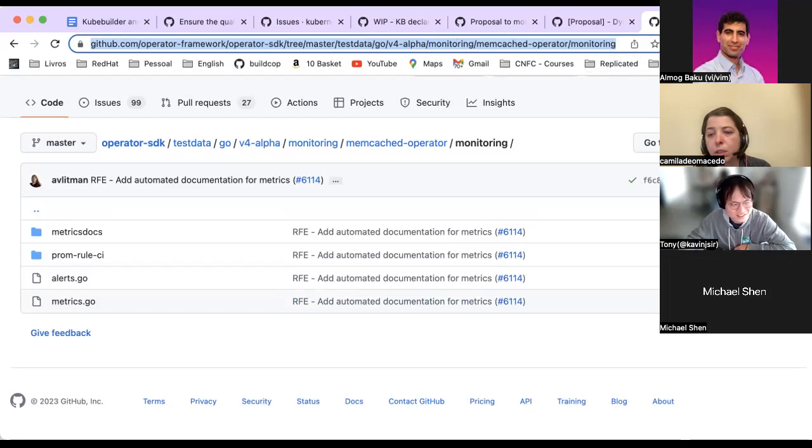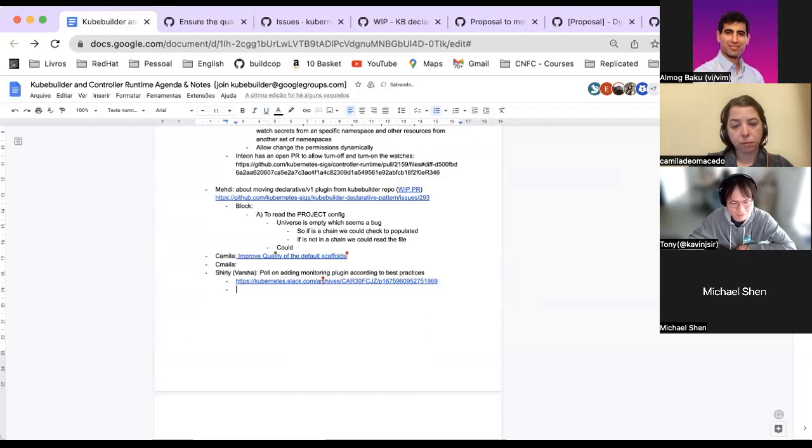Okay, thank you. Yes. I actually found this interesting because I remember that previously we had a pull request discussing that. And I remember we'd been leaning on whether it would be possible to practice this over an external plugin, and I'm not sure if that works. I didn't notice that we actually have this monitoring folder in our Operator SDK Go project. Something I'm not quite sure about is how we would want to bring this to the user. What we have right here is more like monitoring stacks focusing on Prometheus. It's not a general monitoring plugin that can work for monitoring practices regardless of the specific stacks that different teams would be using, right?